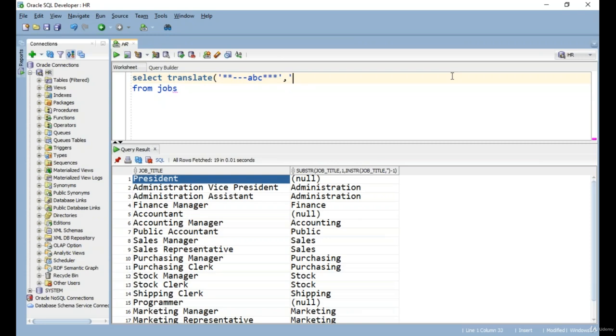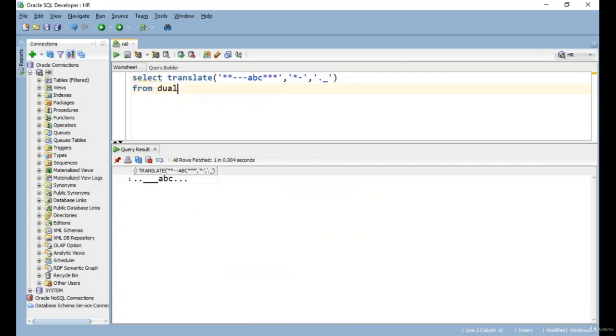And if I say every star and hyphen should be replaced with a dot and then something like underscore, then this is going to be what you get. And don't forget to change it to DUAL because you want the result to be displayed only once. There we are. All stars become dots, all hyphens become underscore.